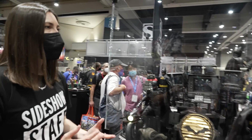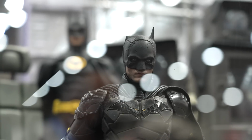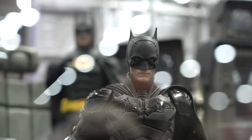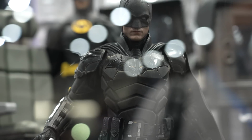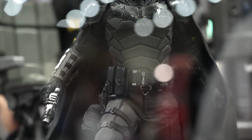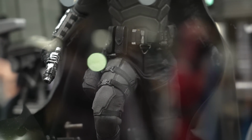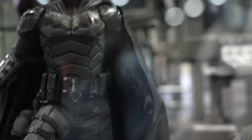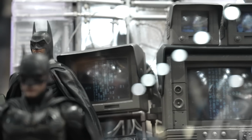Yes, so of course Hot Toys does such an amazing job capturing what is unique about each different Batman. And here with our latest version of the Batman, we've got the unique bat symbol on his chest, the heavily armored aspects of his costume, and again, the cut and sew elements of fabric undersuit, which allow for dexterity and posing, as well as that beautiful cape that has the faux leather exterior and the softer lined interior. He includes different artillery as well, like a grappling gun, and then, as you mentioned, sold separately, we've got the Bat Cycle accessory and the Bat Signal to really create Gotham in your home.